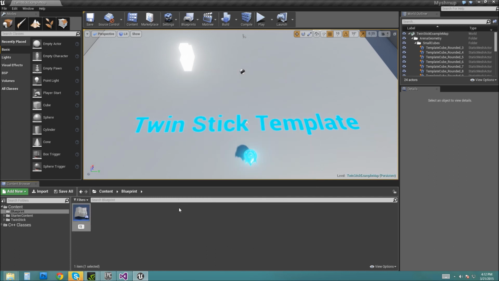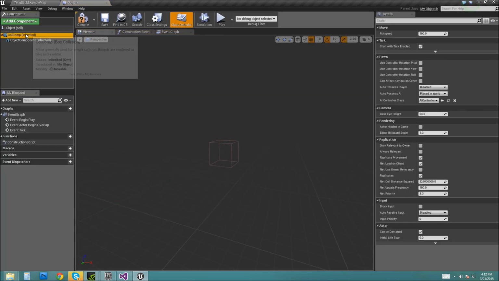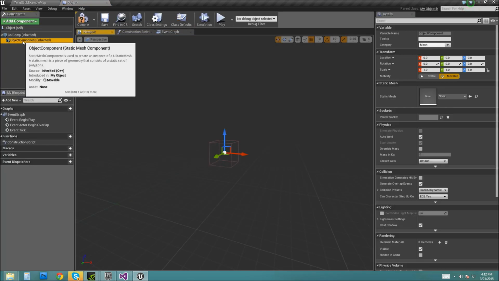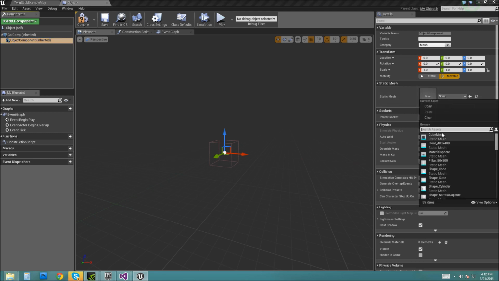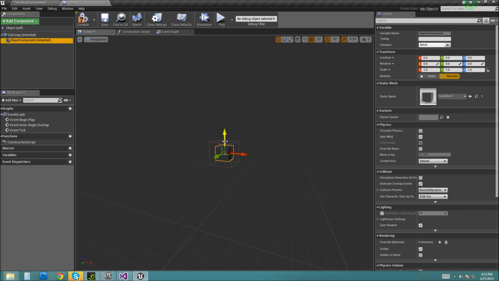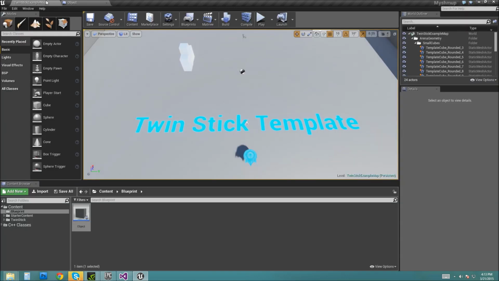I'll just call it Object. And click on it. And there's your collision box and your object component. Obviously, there's nothing there because you haven't told the class what you want on there. I can just use Cube mesh, it's fine. Doesn't really matter right now. Save it. And you can actually just drag it.